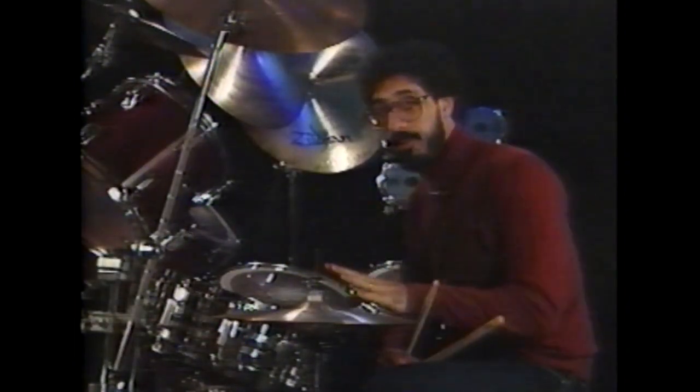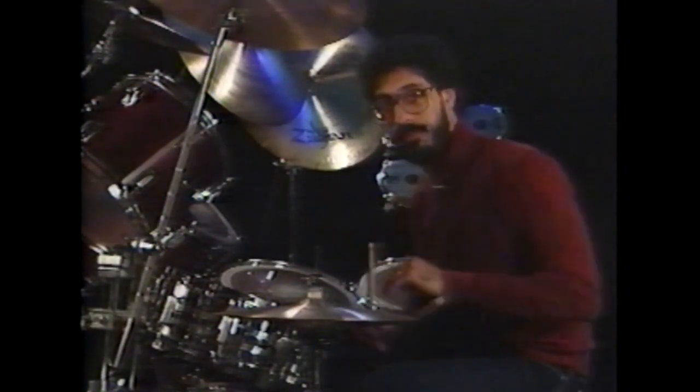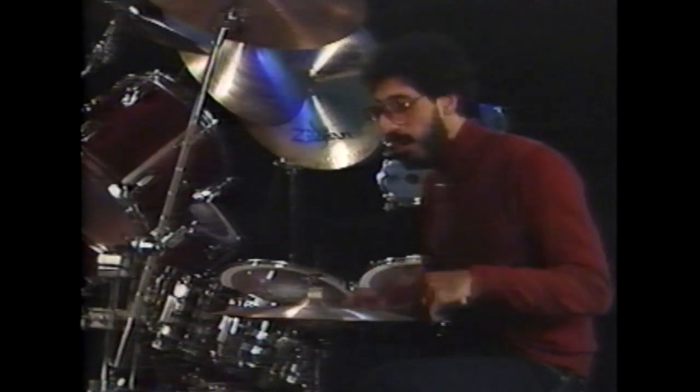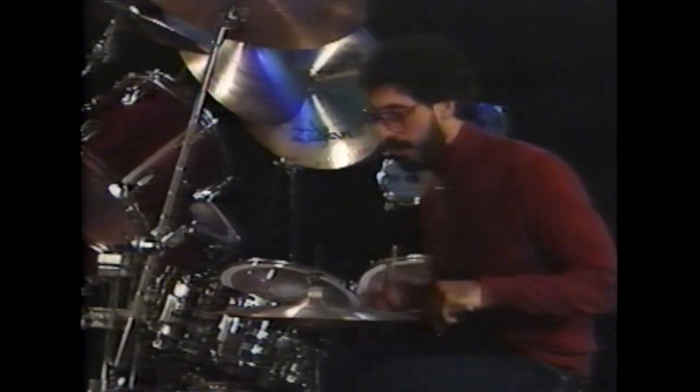The 4th measure, which is the second ending, 4th beat, has a tie-in phrase that brings us into the A section. The 4th beat of the second ending is this. It's that phrase. It's a very important phrase because that is what gets us back into the A section. Here's from B to A.